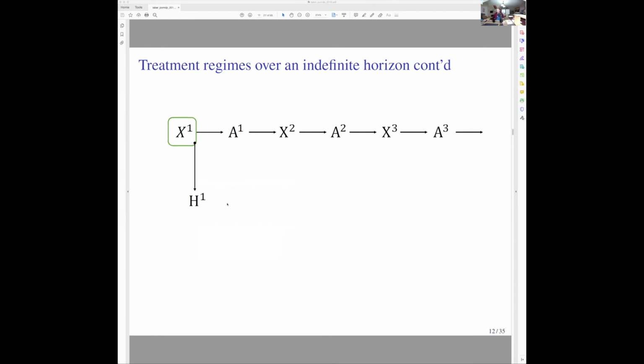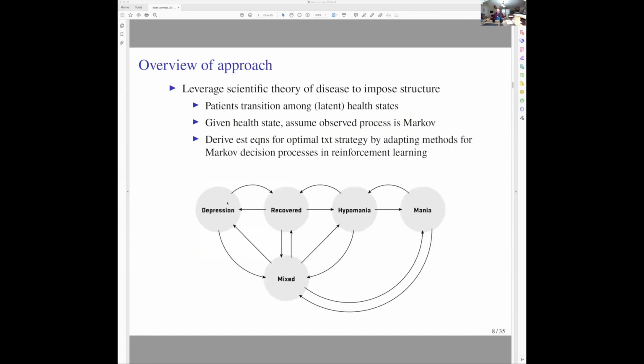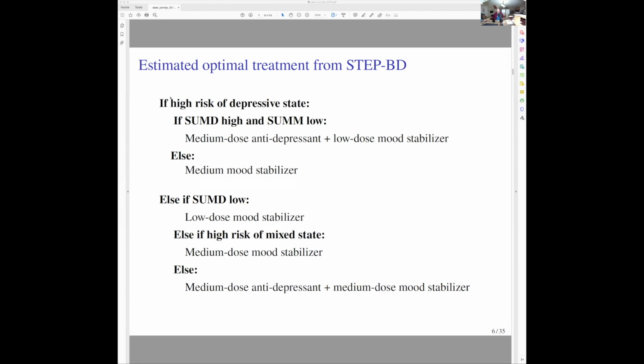And so if we look at this rule here, let's see, I give a rule somewhere, right here. If you look at this rule, notice there's nothing in here about T. It just says, if you are currently at a high risk of being in a depressive state. It doesn't say if it's time point 27 or time point 42, right? If it's your 42nd clinical visit, it doesn't say that, because the clinical theory suggests that it shouldn't depend that way. There are diseases where that does make sense, but in this disease, it doesn't really. They want to say, given your health status, what should I do?